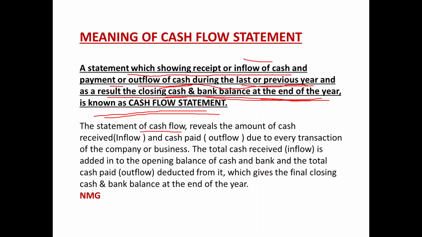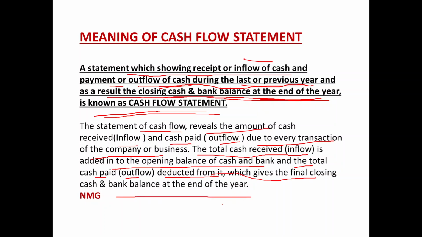The statement of cash flow reveals the amount of cash received, that is inflow, and cash paid, that is outflow, due to every transaction of the company or business. The total cash received, inflow, is added into the opening balance of cash and bank, and the total cash paid, that is outflow, is deducted from it, which gives the final closing cash and bank balance at the end of the year. So this is the meaning of cash flow statement.